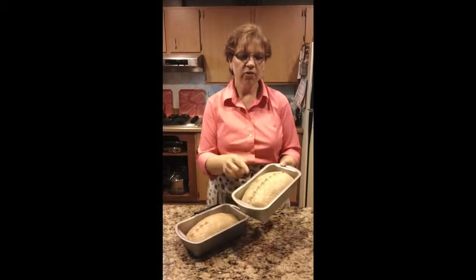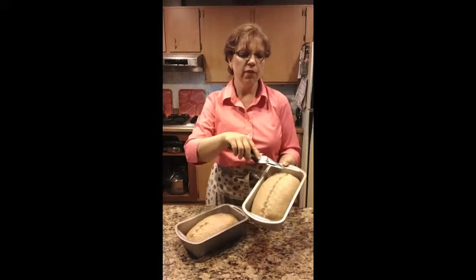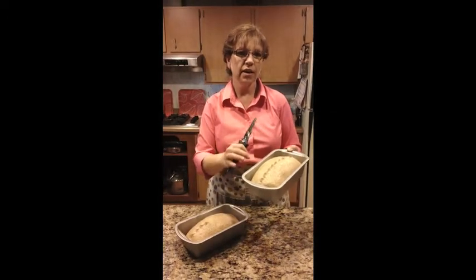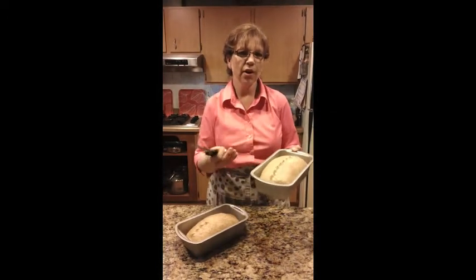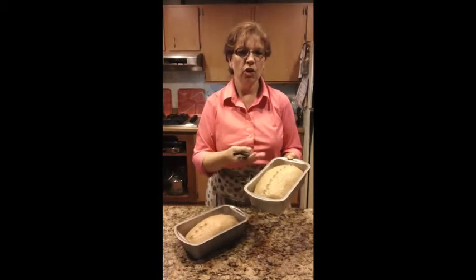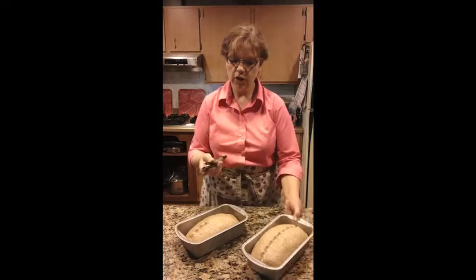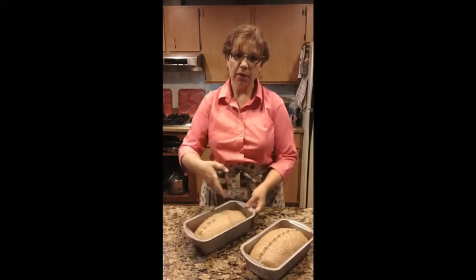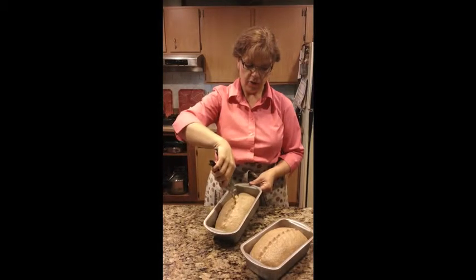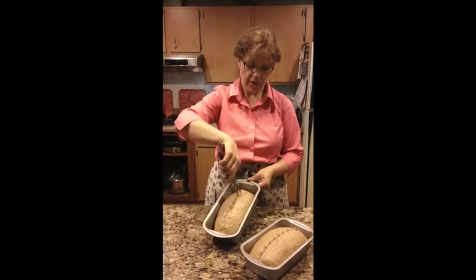What I've done here is I've just taken a pair of kitchen shears and I've snipped down the middle of the bread. Now you don't have to do this, but that bread will rise up and it will crack along the side. That expansion will go somewhere, and I kind of like to make it so it expands down the middle and not along the side. So I'm just going to finish snipping down the middle of this second loaf. You don't put the snips very deep.